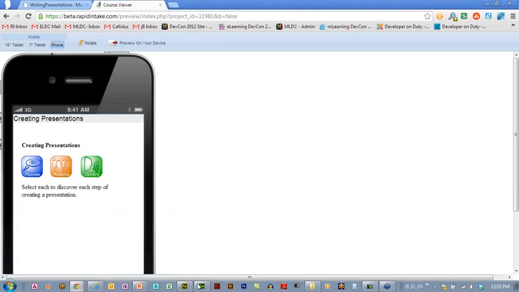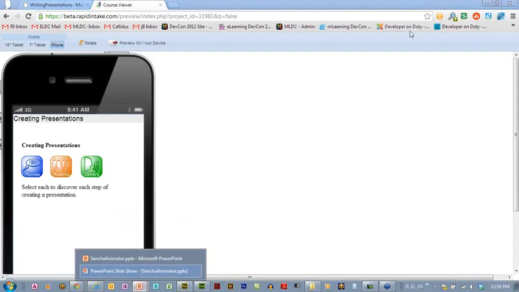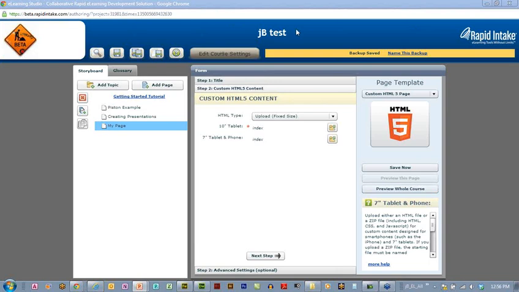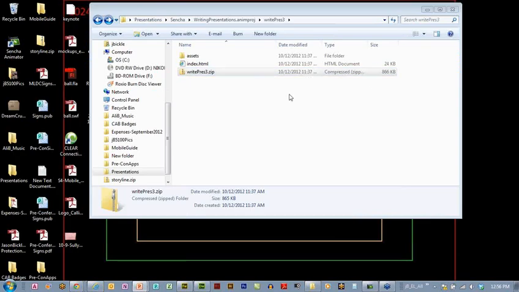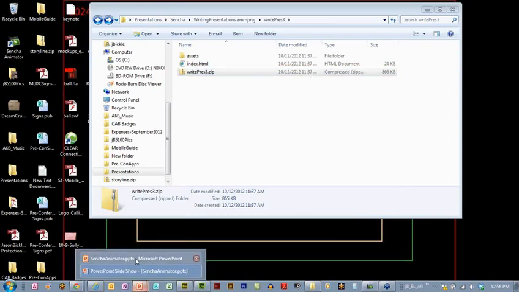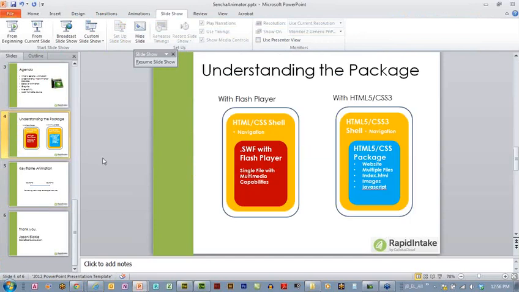So the big picture there, let me go back to the PowerPoint for just a second. This will make more sense to you. So if we go back to this slide real quick, you're going to have HTML running your navigation, your next and back buttons, and all those kinds of things, right?